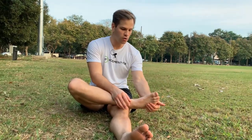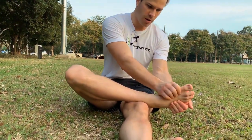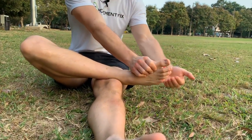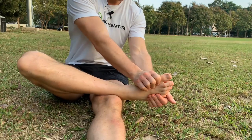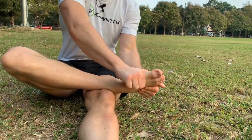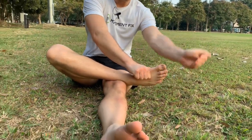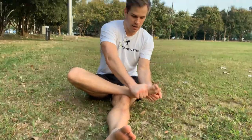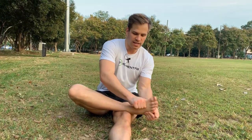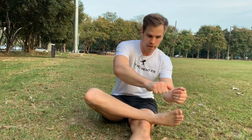So I'm going to show you two methods to work on this. The first one: you'll grab with one hand like this, and the other hand here. With the top hand, push this way, and with the bottom hand, pull this way — this pushing and pulling back and forth. You can grab it like this, and just go back and forth for about 10-15 reps, straight forward and backward like that.